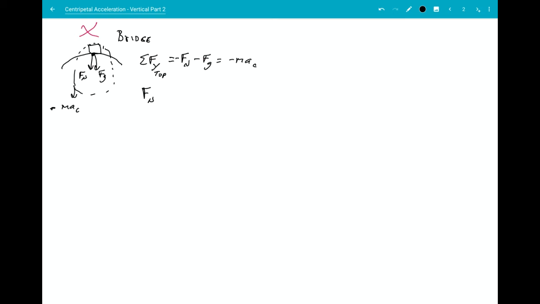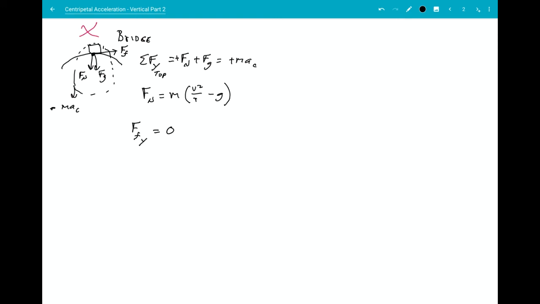So Fn will just be equal to, because all of these will become positive if you look upward, the centripetal acceleration minus gravity, times its mass. And for example, we should also consider friction. The force of friction is horizontal, so there is no vertical, so there is no friction in the y direction. It's zero in that case.